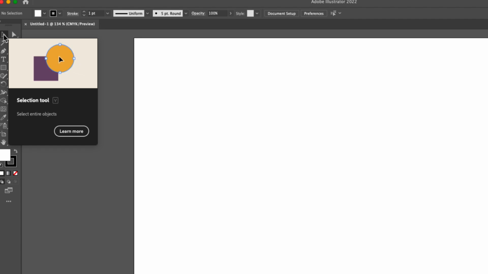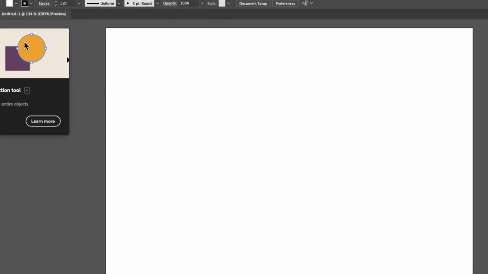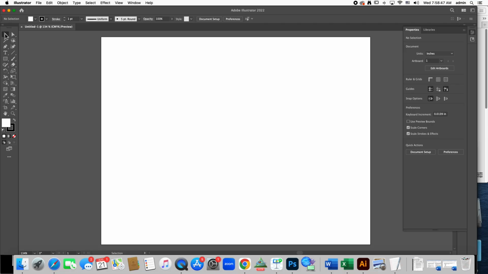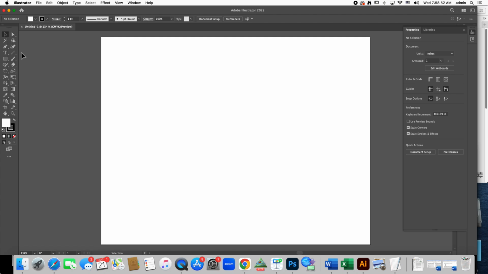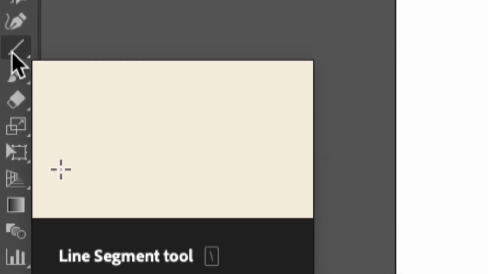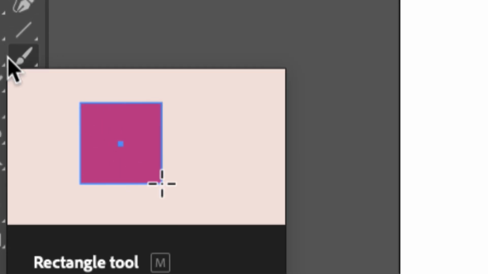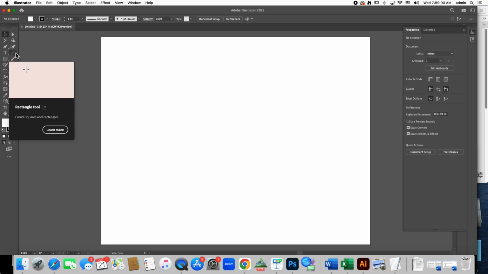So if you want to do anything, you always have to select it in order to change it, change its color, make it larger, etc., etc. So you always come back to this selection tool. Okay. Now, we skip some of these tools and we'll talk about them later, but we're going to focus on the line segment tools and the shape tools. And maybe we'll touch on the brush if there's time.